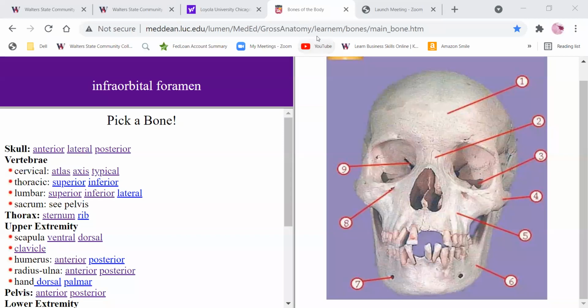And then number 9 here is the superior orbital fissure. Now that one does show up. I've never put that on a bone test, and I probably won't start now, but maybe in the future I should. That's that other opening that's right next to the optic canal that shows where the optic nerve comes through. It's that opening that occurs inside the orbit and comes out just above the sella turcica. So this covers a lot of the bones, looking at the front of the skull.